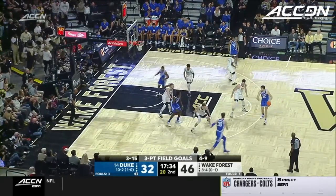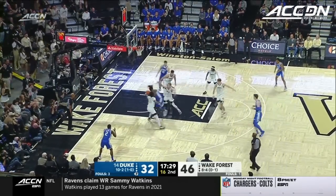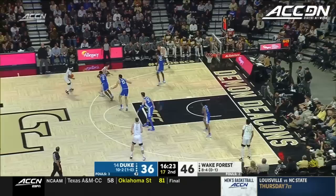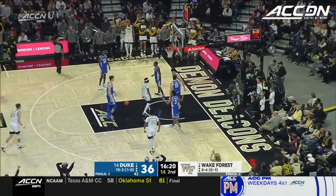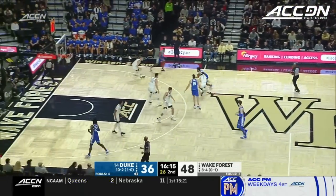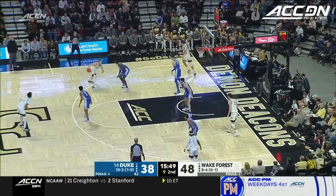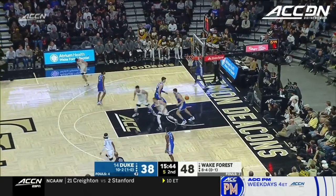Blue Devils desperate to need a basket. Monsanto nearly took it away. Mitchell on the pivot to the cup. I thought we'd see more of this from Wake Forest. High ball screens. They did a lot of that against Duke 2 years ago. The lob. It's Marsh with the hammer. Quick take to the cup by Roach. Back down to 10. 10 to shoot. Hildreth off the bounce. Gets into the post. And gets the roll.